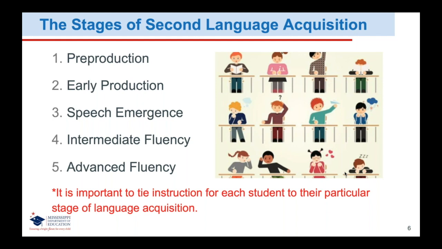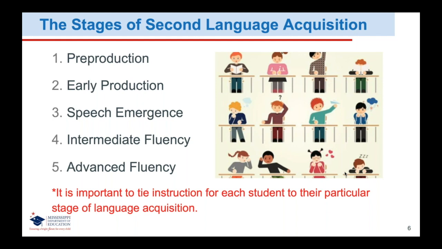So the handout that you received should have the different stages, some instructional strategies for each stage, and some assessment strategies for each stage. So I'm just going to go through and give a brief description of each stage, and then I'll leave it to you to go through and look at the instructional strategies. So as I'm going through these stages, think about an English learner student that you have now or that you've had in the past who might fit into any of these categories.